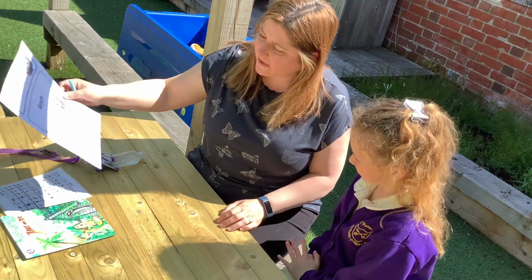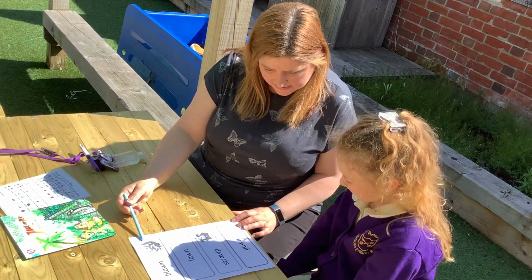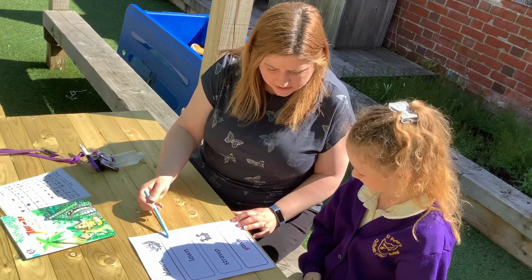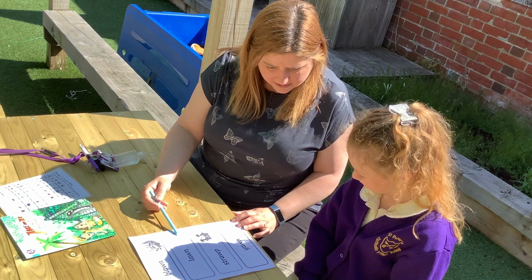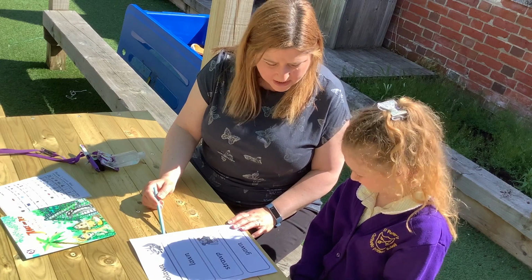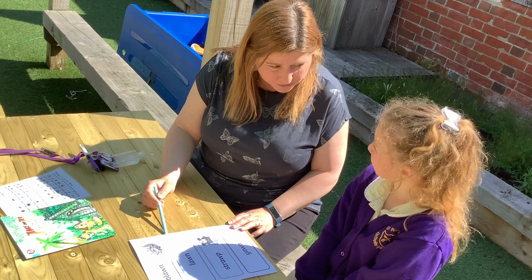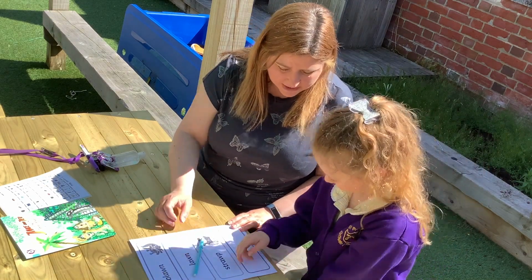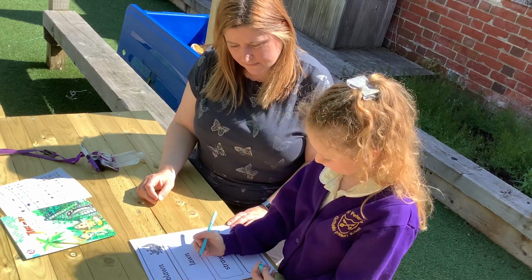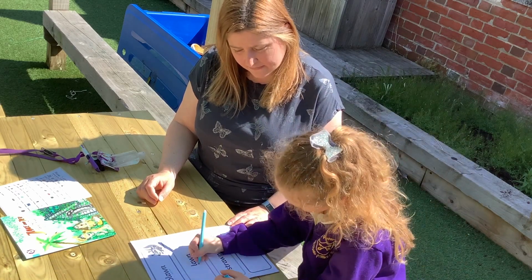We're just going to have a look at some of these words. Do you remember what this means? It means an alien word. So will that make sense? No. What about when there's no picture there? It means it's a real word. Fantastic. What I want you to do is have a look through these words. I want you to pick out the graphemes that you know, and I want you to sound button each word to read it for me out loud. Keep going.